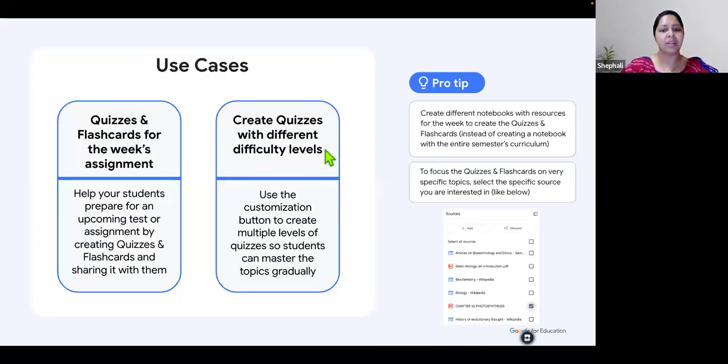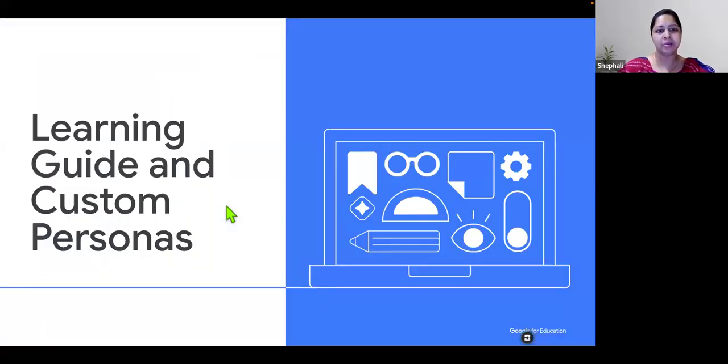You can create it for different levels. There are multiple students in my classroom, so I can create flashcards, for example, for a very basic level, then a middle level, then a higher level, because there are different types of learners in my classroom and their learning capability is different. As an educator, I need to boost their confidence, so I cannot give the same difficulty level of question to all my students. I need to bring variation into that. Again, you can do that over here.